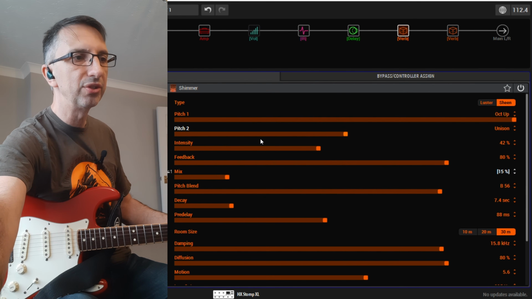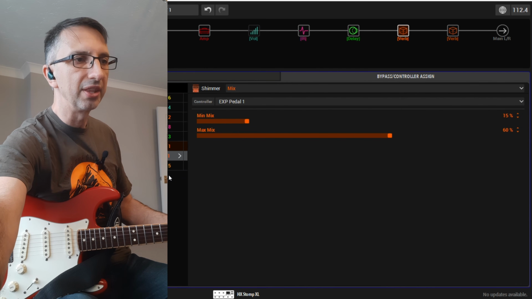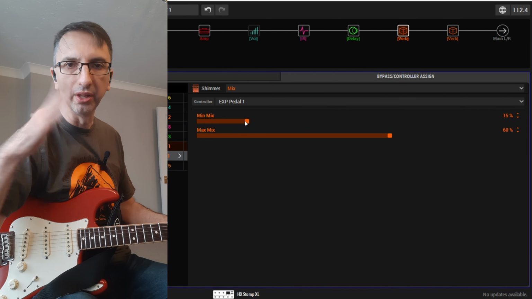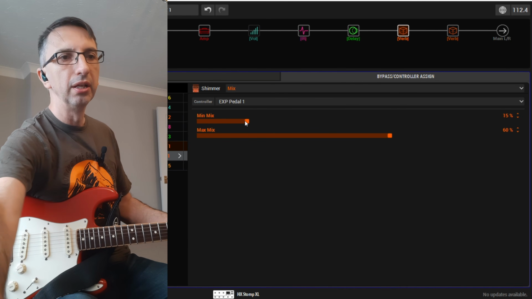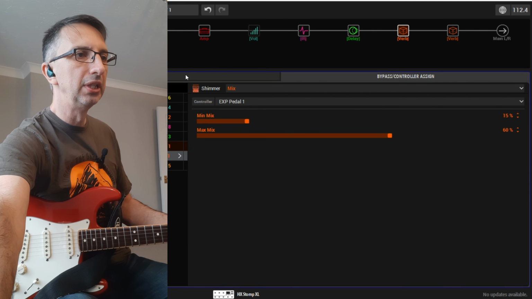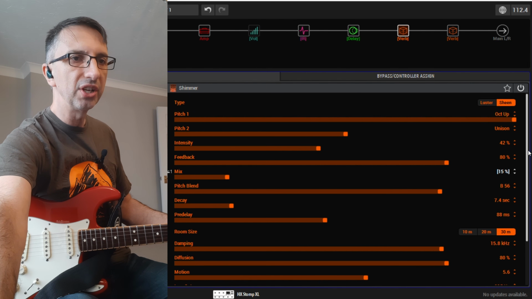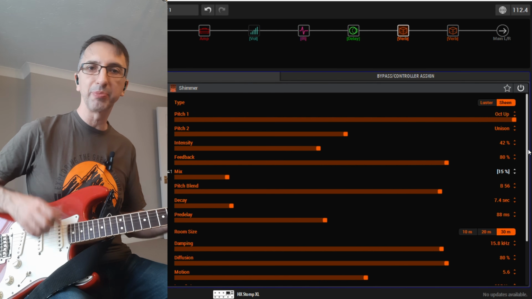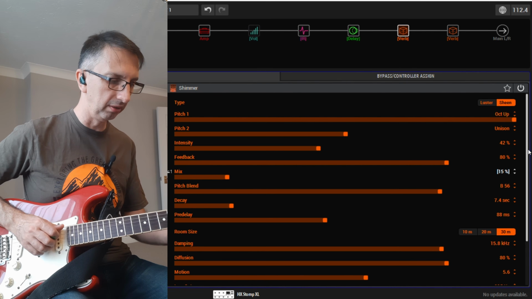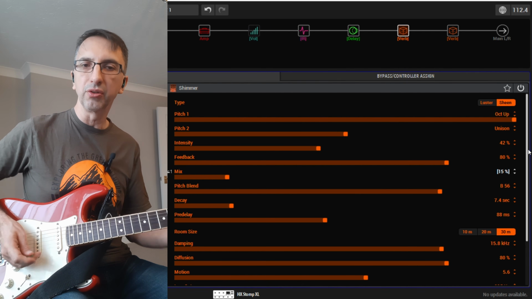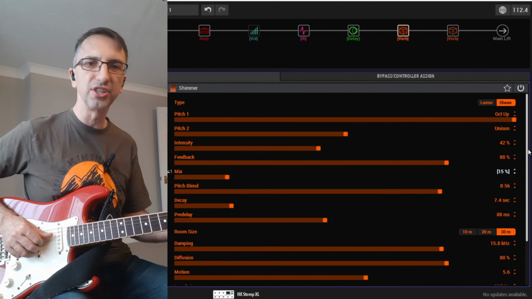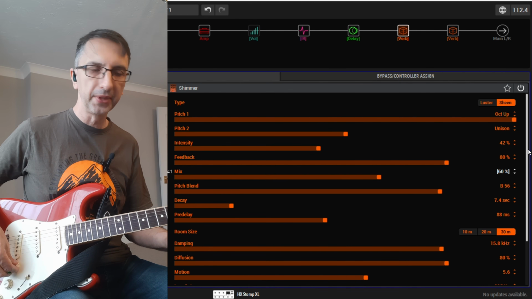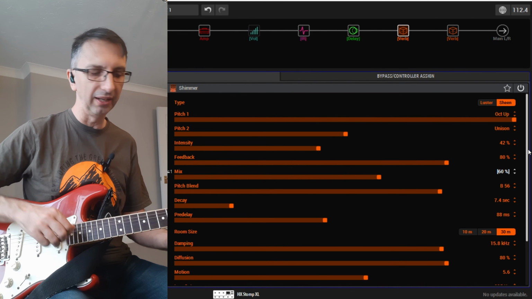Feel free to experiment a little bit. Again, as I said, the mix is right here, the minimum and maximum. If you want to completely remove the effect when the expression pedal is on heel, you can put this to 0. And that's pretty much it, really. I think this is a nice effect, especially if you're playing solo or as a trio. Instead of having a MIDI synth kicking in, this is similar. It gives you that kind of pad that lasts.